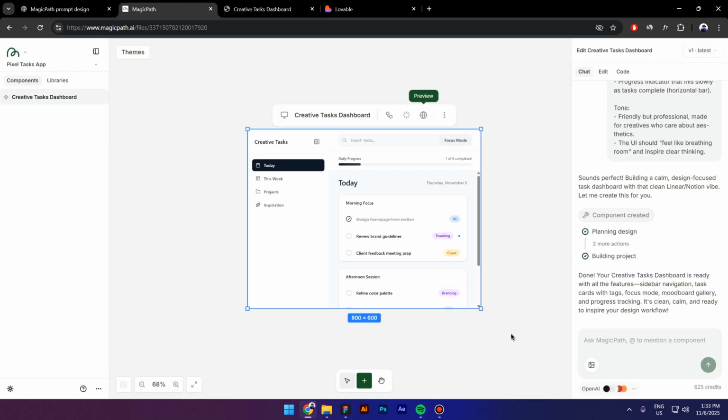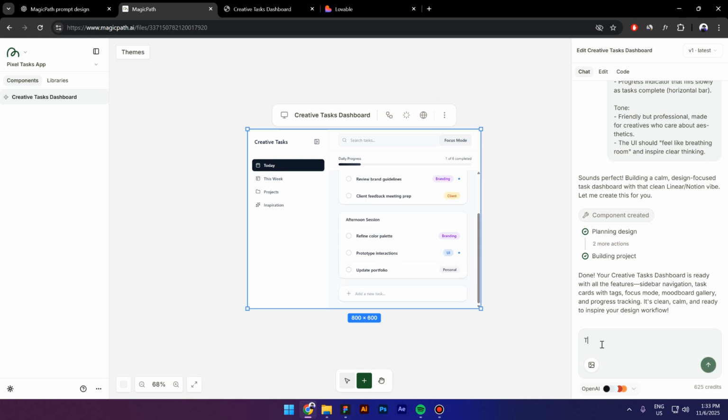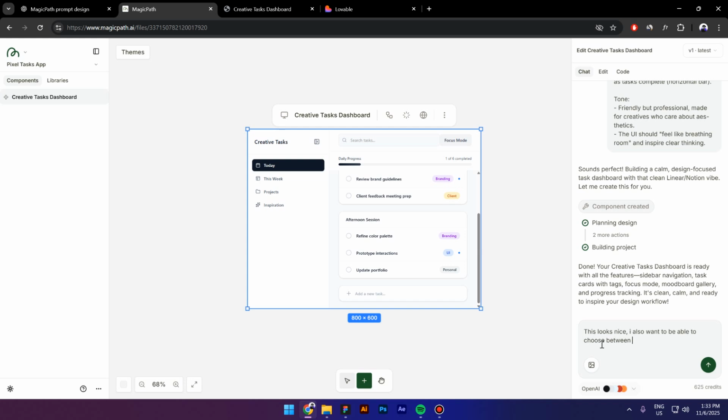So I'm gonna go back and say that this looks nice. I also want to be able to choose between different tags for each task.